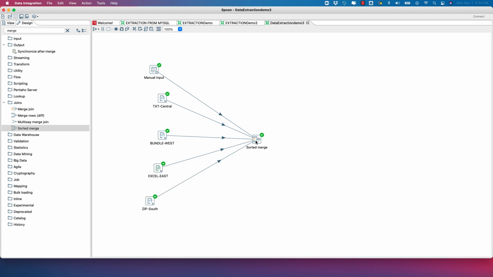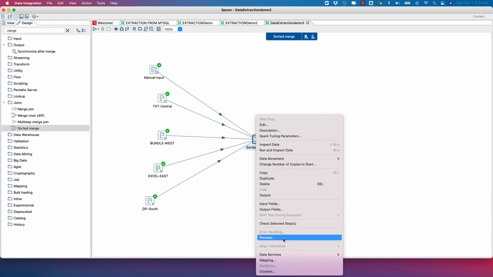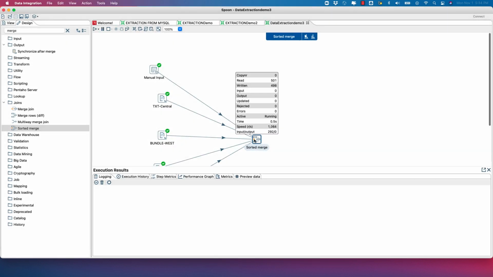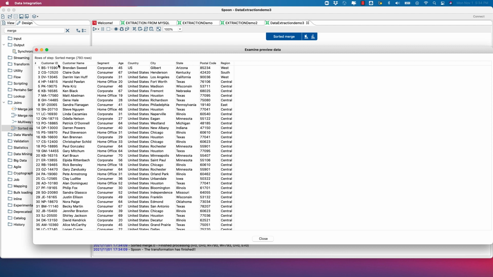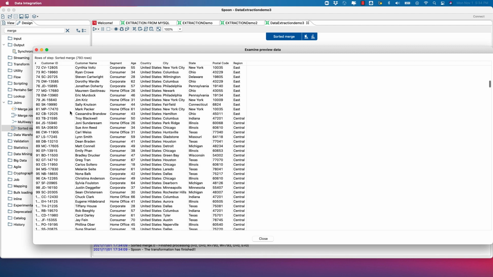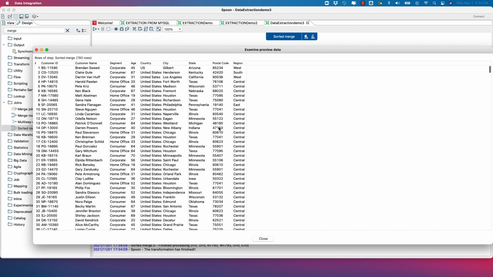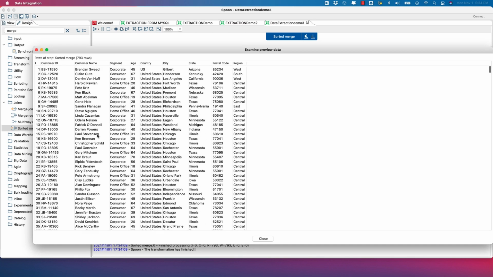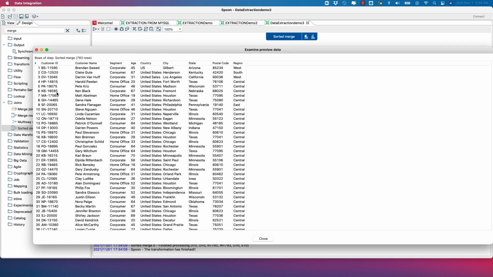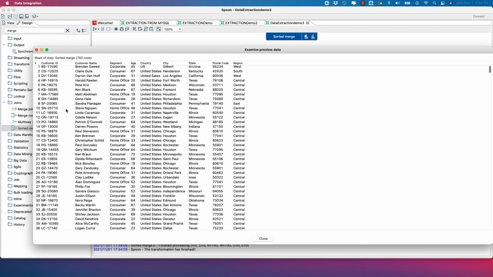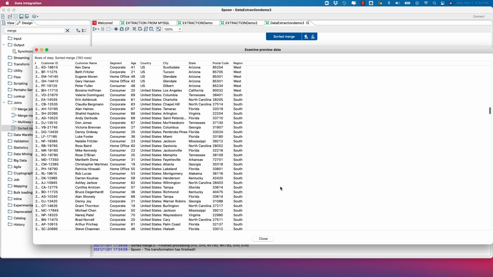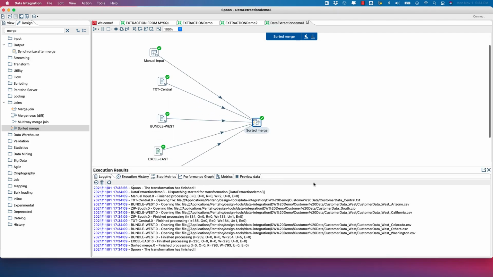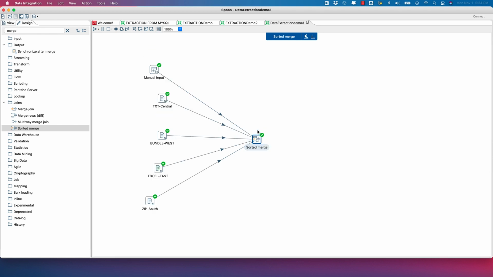And if I wanna look at the results, one thing you can do is that without even running, you can just preview the results for this stage, which is sorted merge. And if I look at the outcome of that, it looks like it did merge the data, right? So I have data now from all of the locations, but in terms of sorting, let's say we wanted, for instance, to sort it based on customer ID or customer name, it didn't really sort in any particular format. And it's always best practice to sort the data before actually merging it for the sake of simplicity.